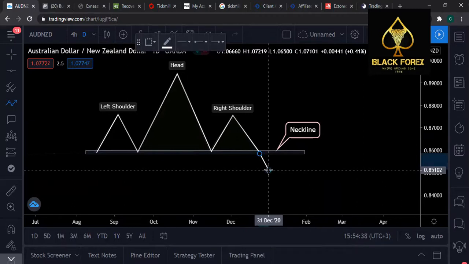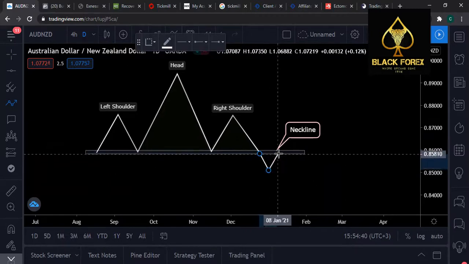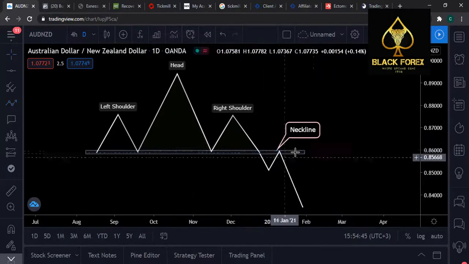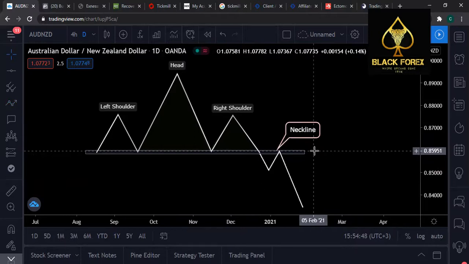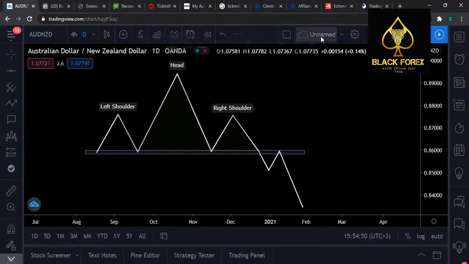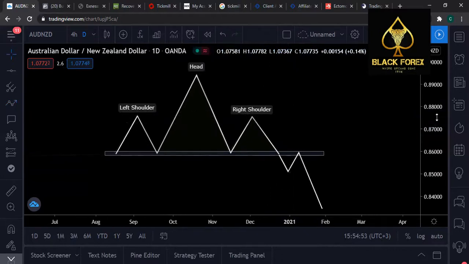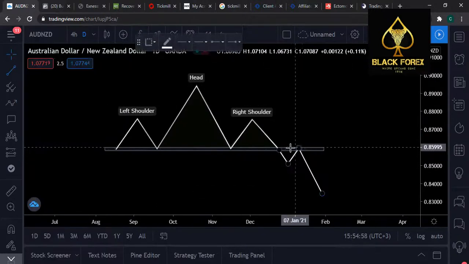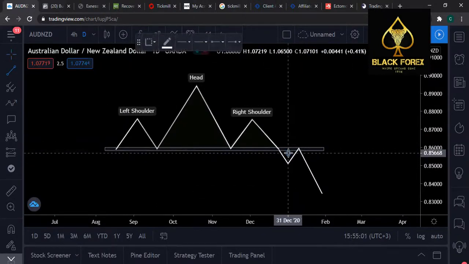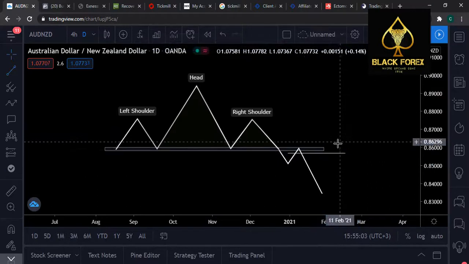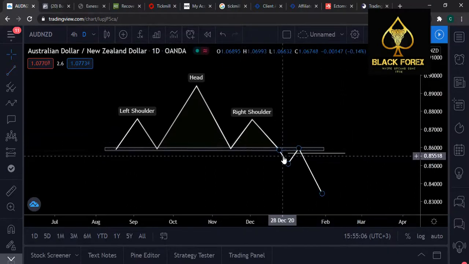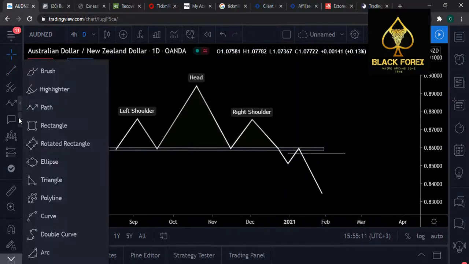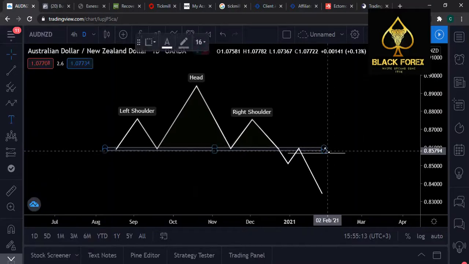But for the conservative traders, you'll be waiting for the retest and then taking a trade after the prices have already retested the neckline. So depending on the type of trader you are, you'll understand why you need to be taking a trade. It doesn't matter whether you're a breakout trader or a retest trader, all of our entries, I'm saying our because I'm also a trader, I'm actually a retest trader.